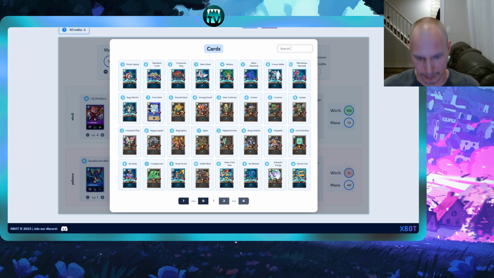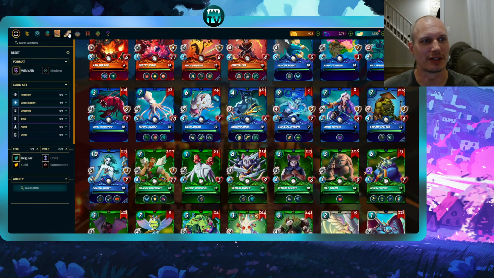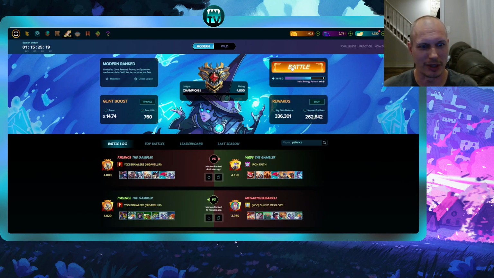Let's see if it would have worked out. Coastal Sentry. 2, 3, 4, 5, 6, 7, 8, 9, 10. Now let's see what would have happened. He still would have won. All right, cool. So we just had the better team there. It was all about that rage. And the Beerix helped out as well. 100%. Okay, so it's just a bad team that I put together there, I guess. It just wasn't good. Neither one of my options was good.